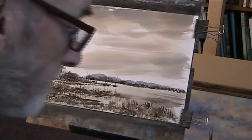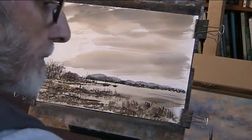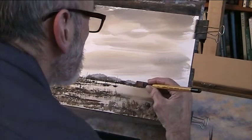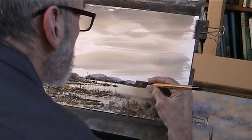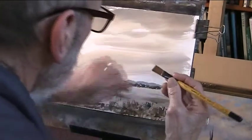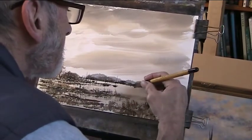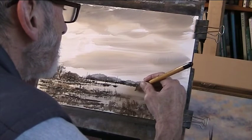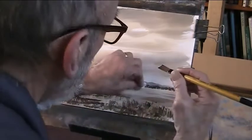Right, let's lift out some bits and pieces here with this little half inch flat. Let's just get in some little yachts. It wasn't so long ago when I used a bit of gouache to do this. Nothing wrong with a bit of gouache.